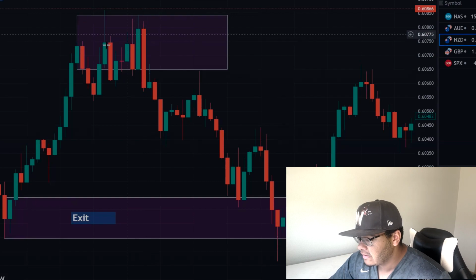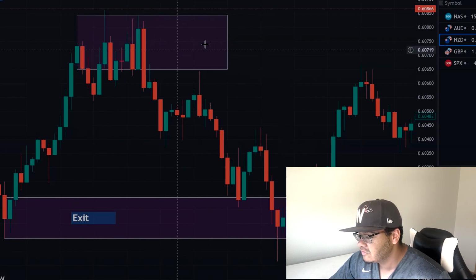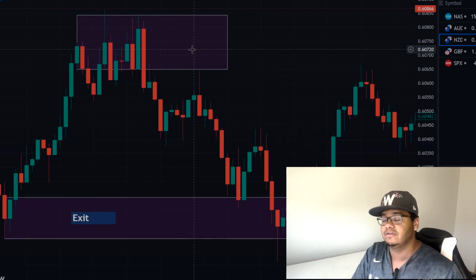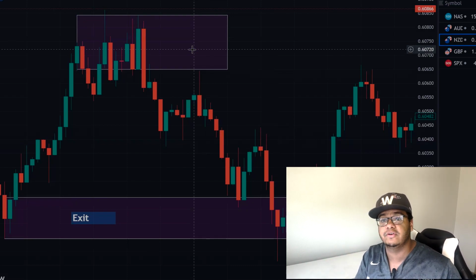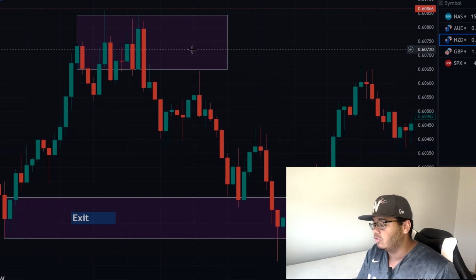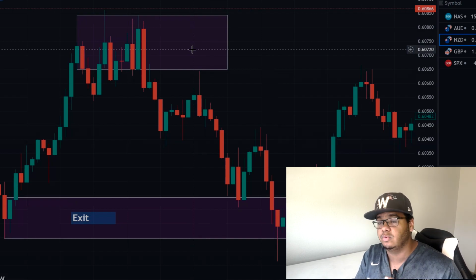Looking at this, we see that price is tapping in and closing into our supply zone here, right? And going back to the previous example that I talked about, I said the best entries are the ones where price is wicking within that zone area and closes on the outside. Because really there are several ways you could trade supply and demand.